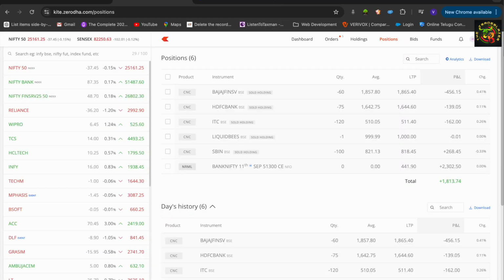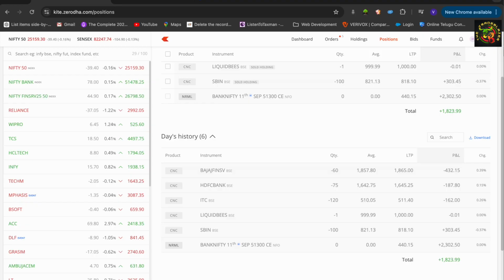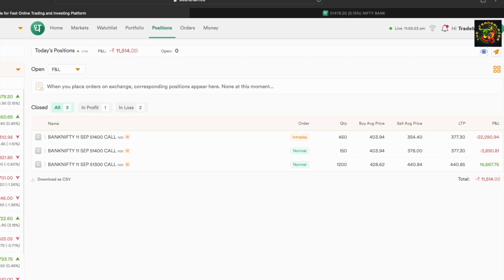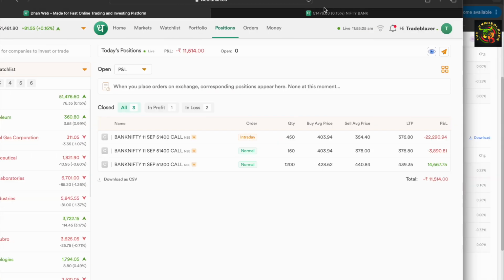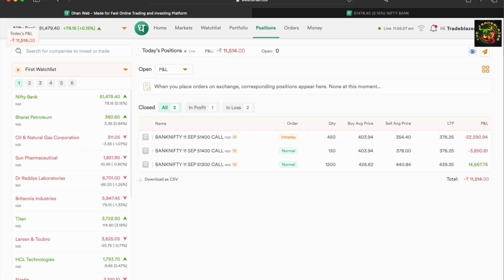You can see, and yeah, I would maybe do a video on how to select the stock picks for swing trading as well. There were a couple of requests from the subscribers, so I'll do that very soon. So let me pull up my Dhan account also here. So it's a loss of about 11,000 in Dhan, and overall 9,000 of loss in today's intraday trading.